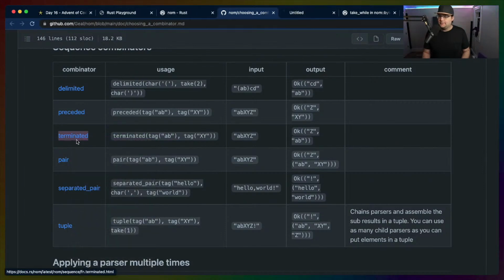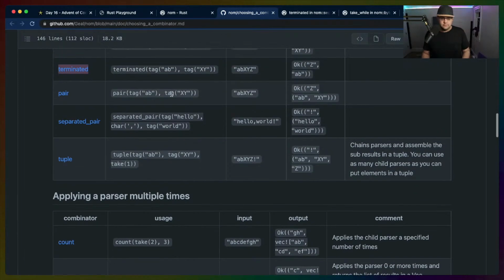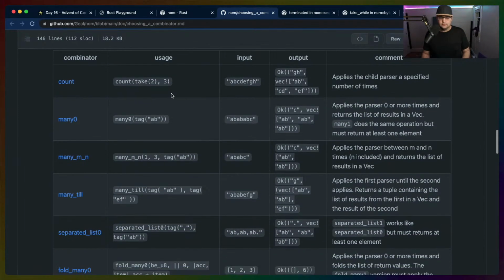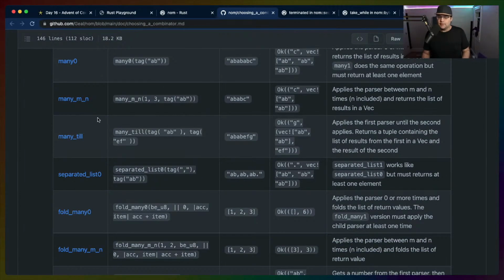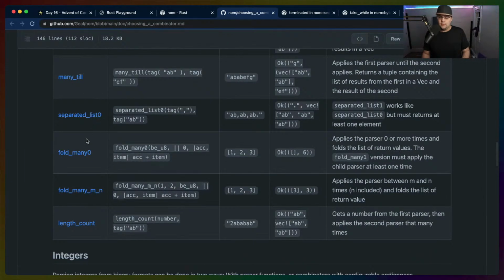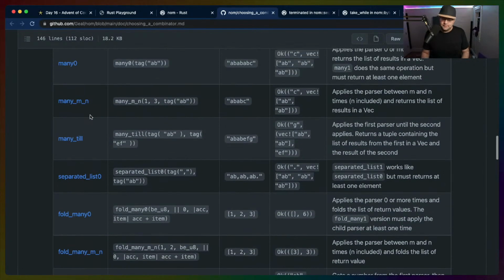Let's open terminated, because then we could do literal values terminated in a literal value that starts with 0. So we basically have the literal value inside, right? And we have the kind of containing structure around it. We could also try to do many1 or something like that, which could also work.